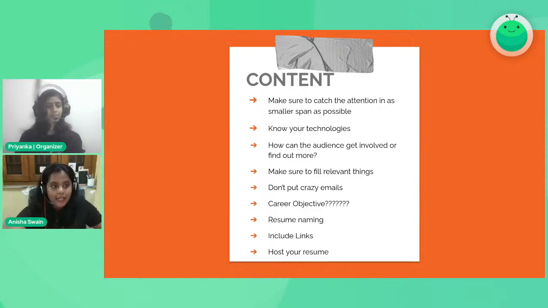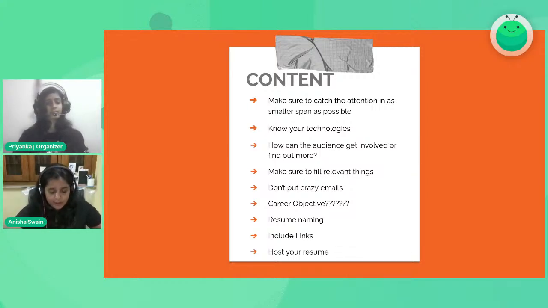The person should see something that he or she is bound to read, wondering what this thing is, what he or she wrote here. This is interesting, right? I know it is difficult, but you have to make generic things interesting. For example, people make library projects, people make the same web development projects, but make sure you format those sentences in a way that sounds interesting. Or if you don't do that, mention something interesting that you did while doing the project, any fact or any analysis that the project had, which will catch the attention, basically.